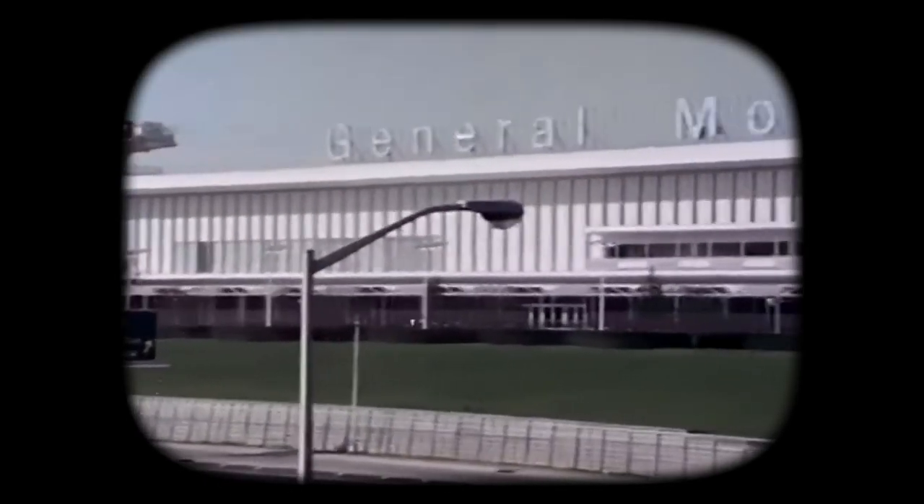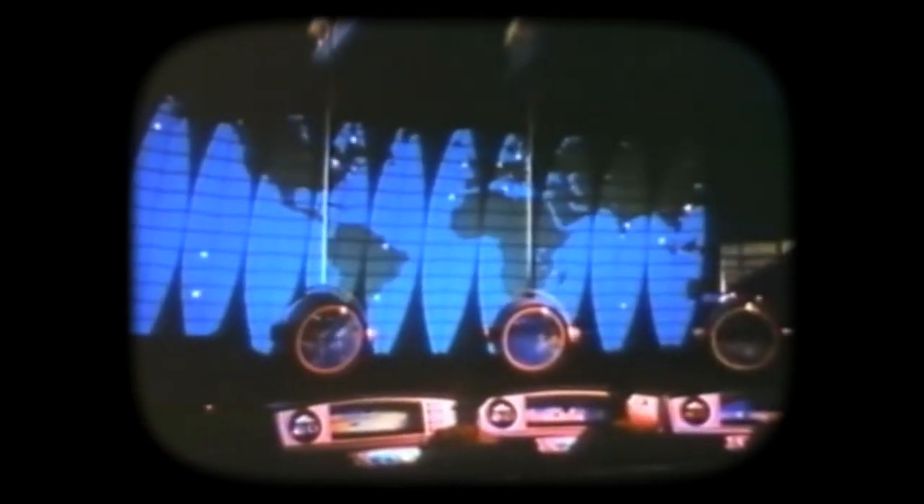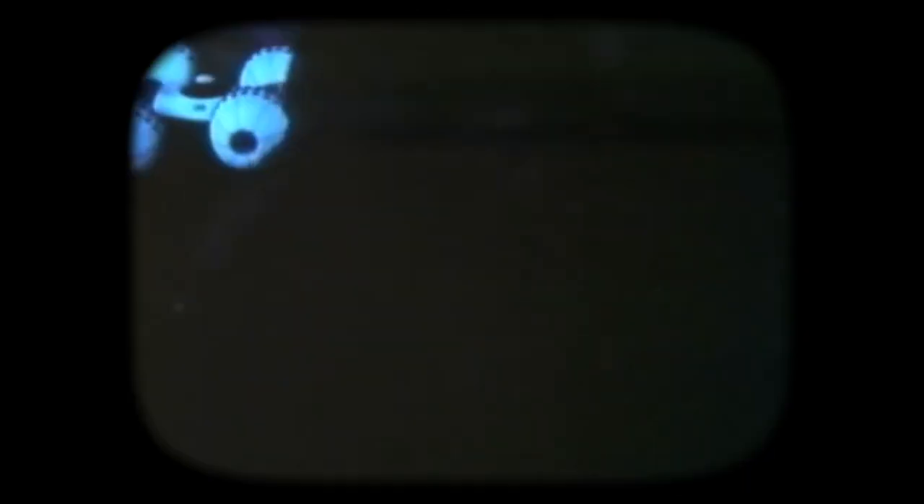Ford's biggest competitor would have to be General Motors. Their eye-catching pavilion was easily recognizable due to its enormous slanting canopy. People were excited to see some of the experimental cars GM had on display. The most exciting aspect of the General Motors Pavilion was the new Futurama — attendees were invited to board a ride and experience what the future may look like, from the depths of the ocean to the icy landscapes of the Antarctic and even the vast craters of the moon. Lunar rovers float magically over powdered plains, ranging the crater's edge, their elastic train-like bodies conforming to every surface character of the moon.